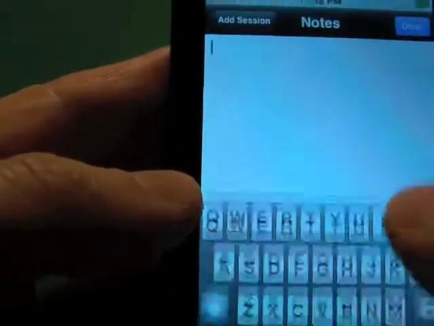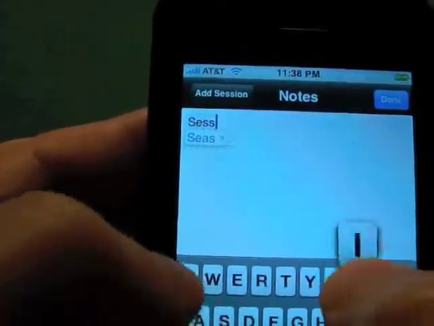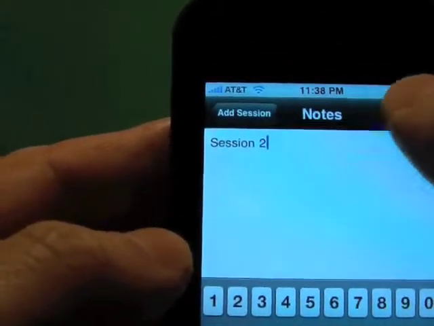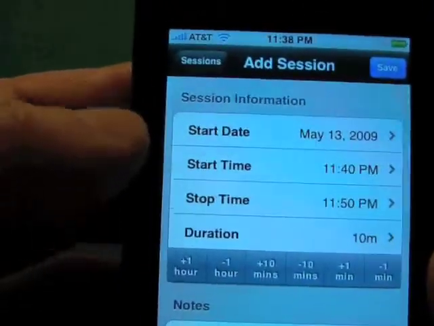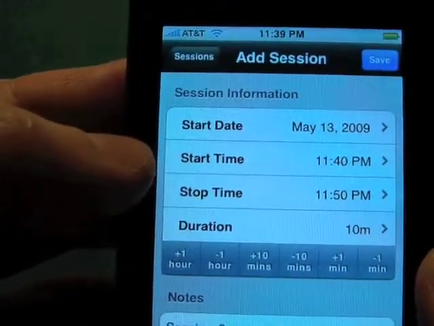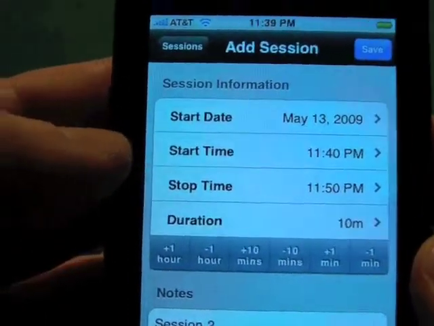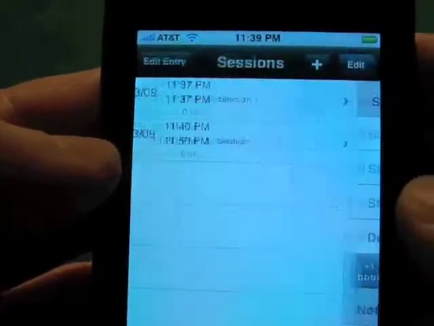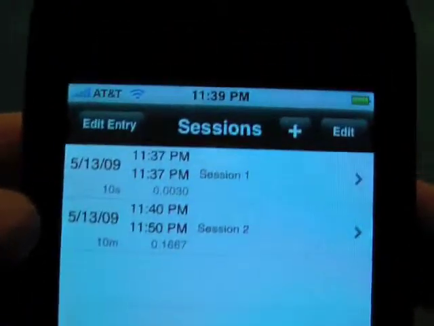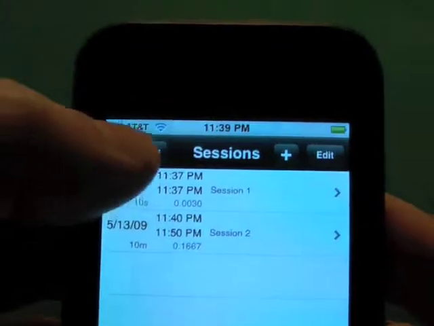I would recommend that you just use the notes for your own reference. You could use session notes to export. We actually have separate columns for all the session information: the date, the start and stop time, the durations, and the session notes. So that can be exported both with the HTML email and with the CSV export on Time Master Central. Okay, so now you see we have our two sessions here, and that's basically how sessions work.